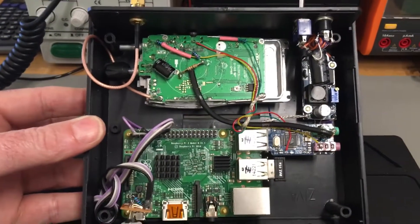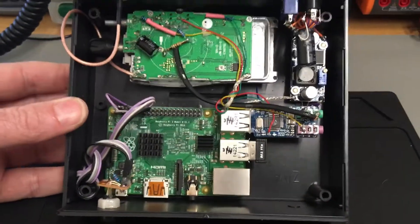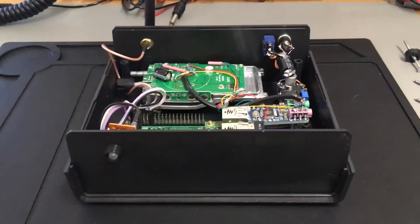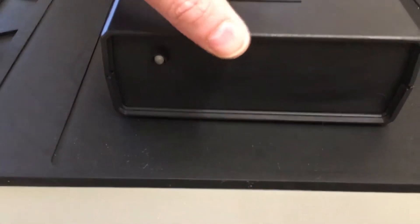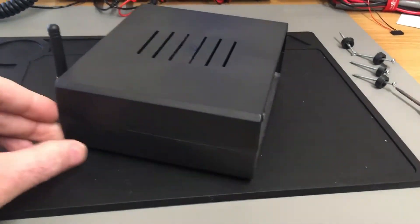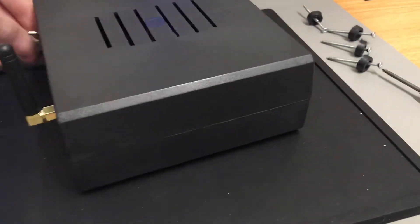For the money, I don't think you could make it yourself and get it all set up. The other thing Peter does is it's ready to go straight out of the box — you turn it on and it's ready to go. There's no setting up, no configuring Asterisk or anything like that. I build MMDVM hotspots and Peter does a fantastic job with this. Look how smart it is — all you've got to do is plug it in, put some voltage in, flick it on, and wait for the radio.